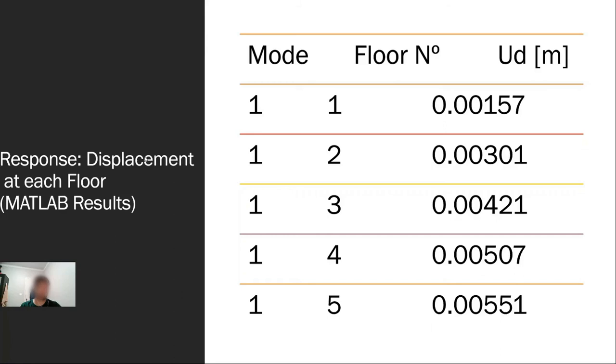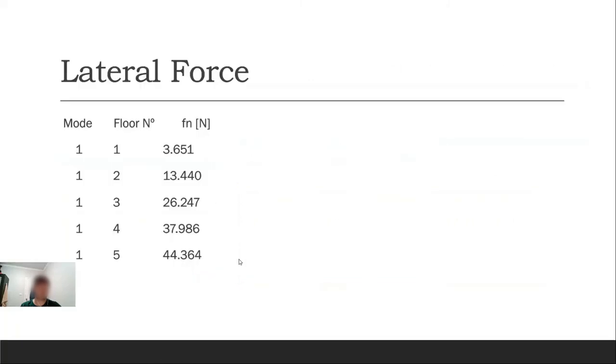Talking about the response displacement at each floor, it is the value which is obtained from the Matlab code. At the top floor, we find the overall displacement of the top floor, which is 0.00551, which is 5.5 mm, obtained from the Matlab code. And this is the lateral force, which is obtained from the Matlab code.